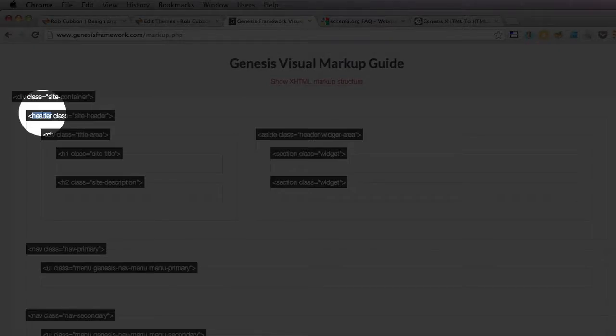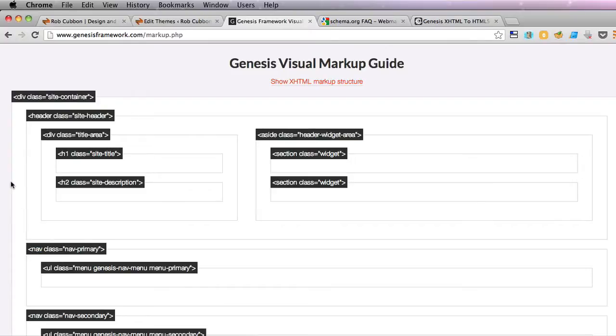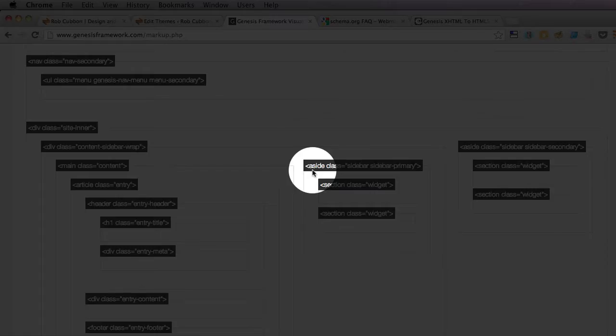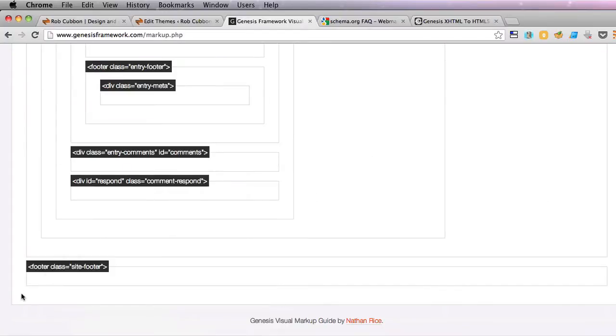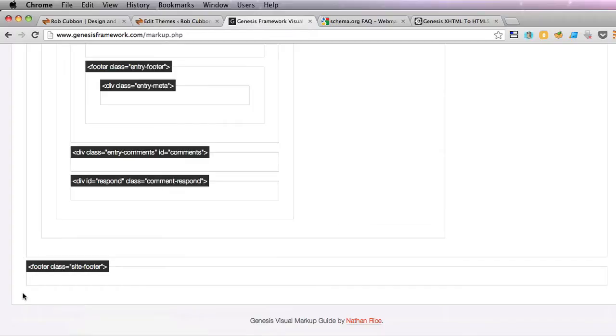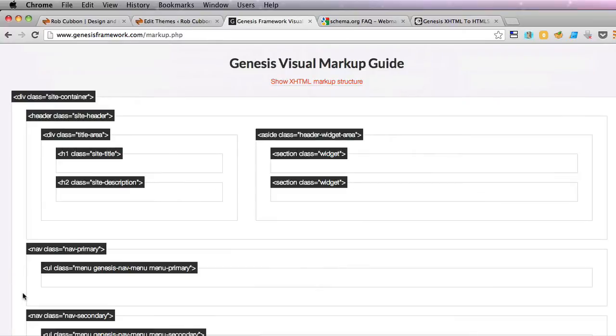First of all, here's one called header, followed by nav. Before that would have been just a div ID, and it may have been div ID equals header, and it may have been div ID equals nav. But now the search engine robots will have absolutely no doubt as to what the contents are. The sidebar is now an aside tag, and down the bottom, what used to be a div ID equals footer is now, of course, just marked up with the tag of footer. So that's the first immediate difference you can see when enabling HTML5 on Genesis sites.